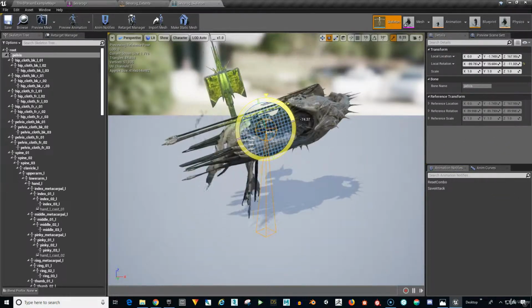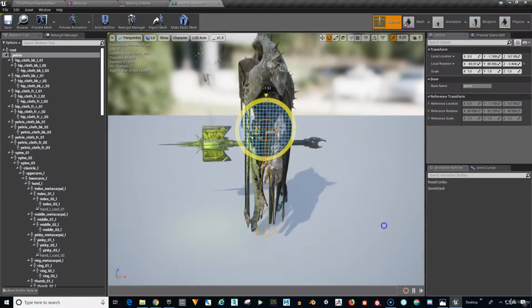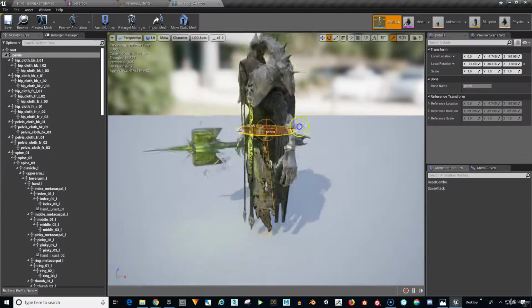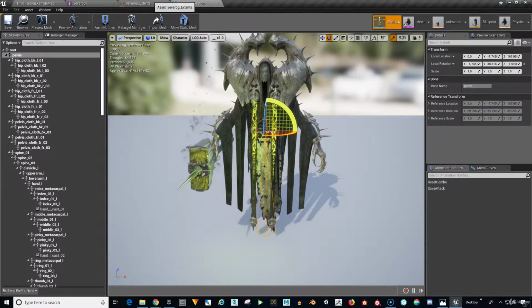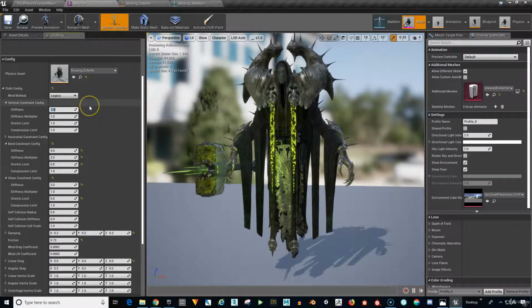And we can move it around to see how it's reacting. Now it still needs some more stiffness in here, so I'm going to play around with the settings more over here to see if I can get this to be a little bit stiffer.